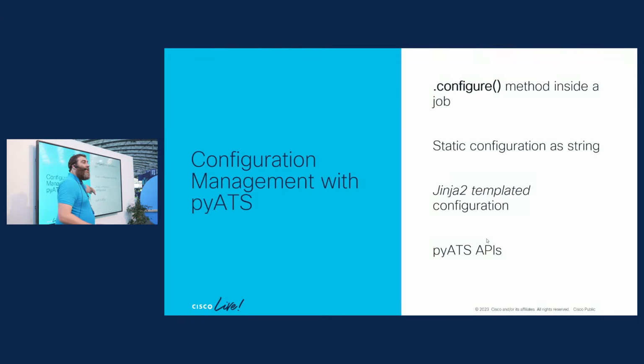And then back to the templated config, what if we go a step further? What if I know there's a golden config for that interface that should be applied? So I bounce the port, I retest. CDP neighbors is still less than 4. Okay, well then let's shut the port, default the port, push our golden templated config to the port, no shut it, and retest it. Now, if you've exhausted your possibilities at some point, but you can build that self-healing network in, or even zero-touch provisioning or greenfield development. You could build a pyATS job to push configurations.